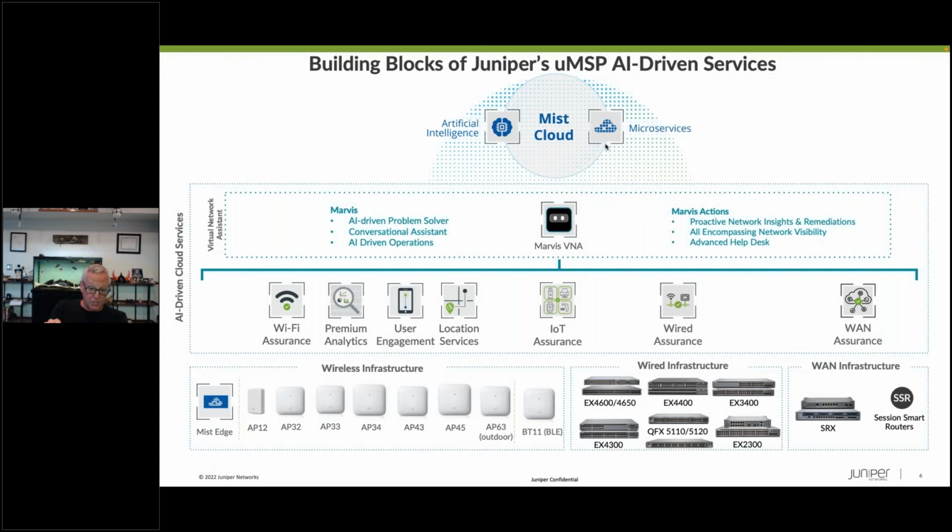So we can click on the first one, and the first one's going to be the access point that client is connected to, and it's going to say, oh, there were some latency issues. Then we go one step downstream, that's the switch. Oh, there were latency issues. Then we go one step downstream, and that's the gateway. And the gateway says, okay, there were some latency issues between the gateway and the cloud.